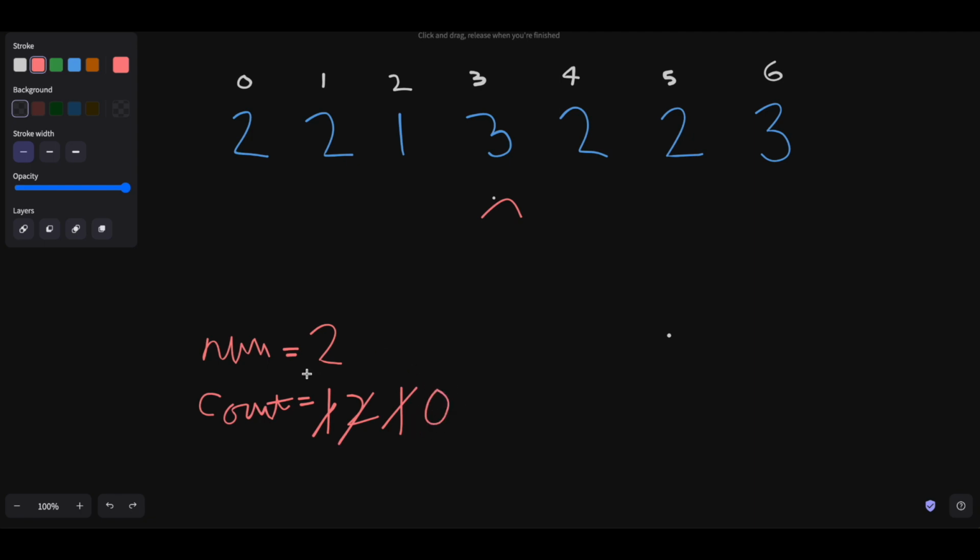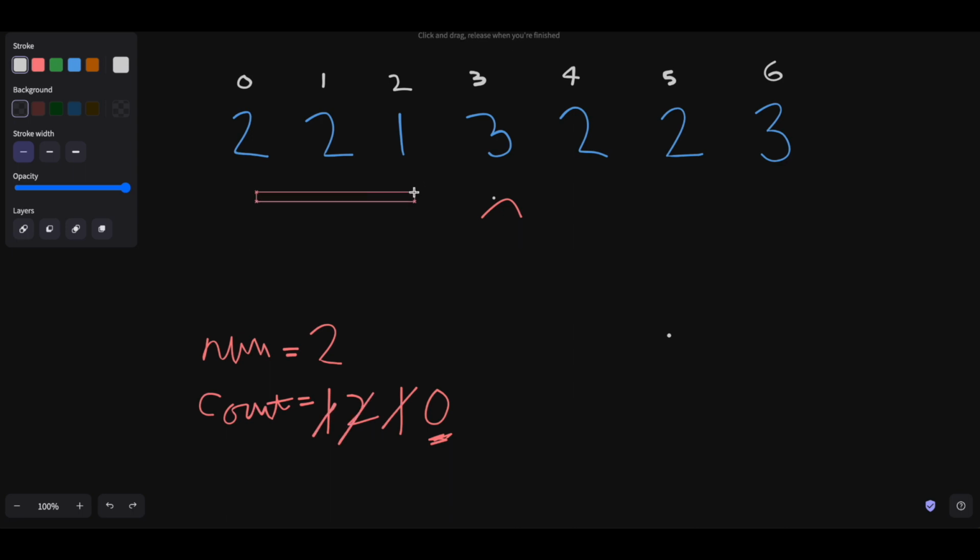Note that at this point, whatever number we're tracking is no longer a majority element. Its count is 0, and you can see it here as well. You can see that so far we have 4 numbers where 2 appeared twice, and some other number which was not 2 appeared twice as well. So we know that this can't be the majority because out of the 4 numbers, for it to maintain its majority stake, it should appear at least 3 times.